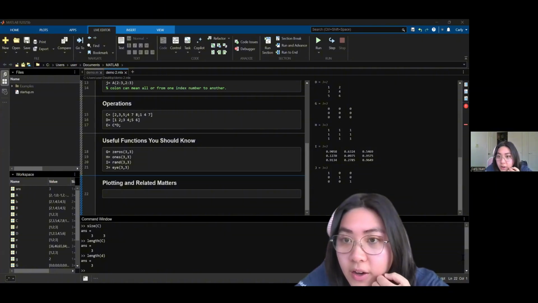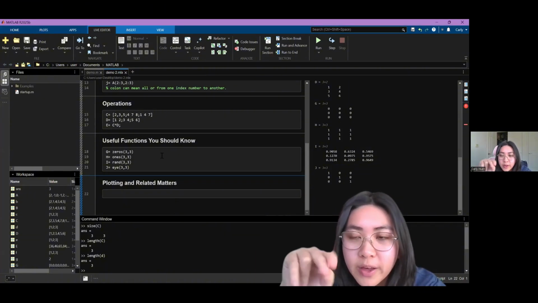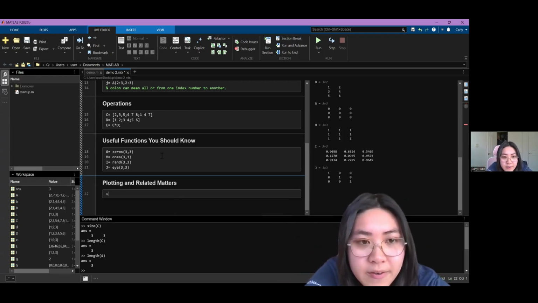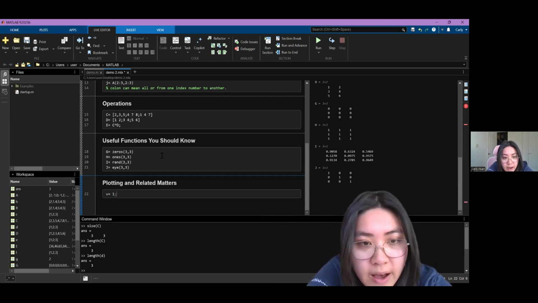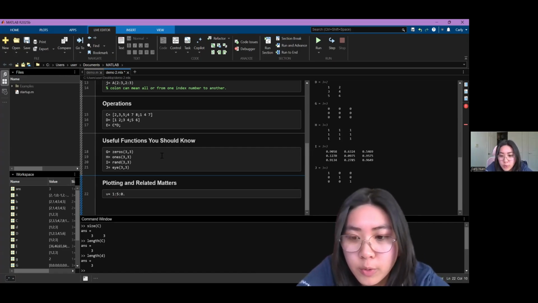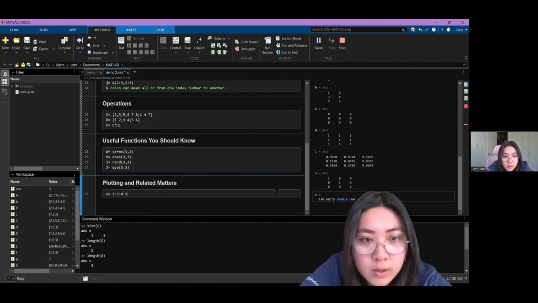First off, to do a range of numbers, there are two methods. You can do B equals from 1 to 5, and I want the increment between them to be 0.5. Let's run this.